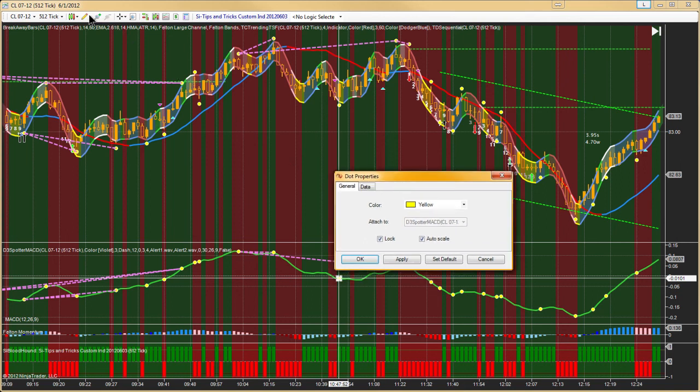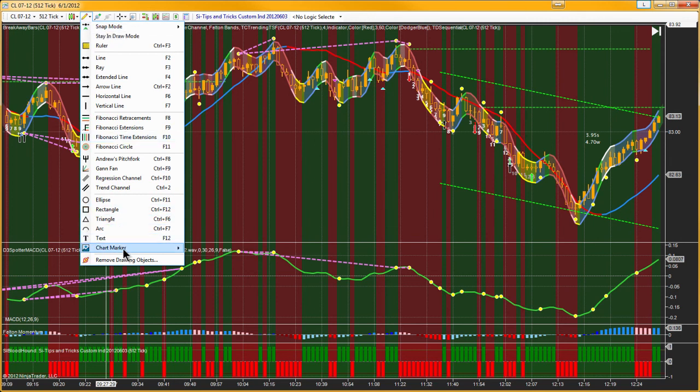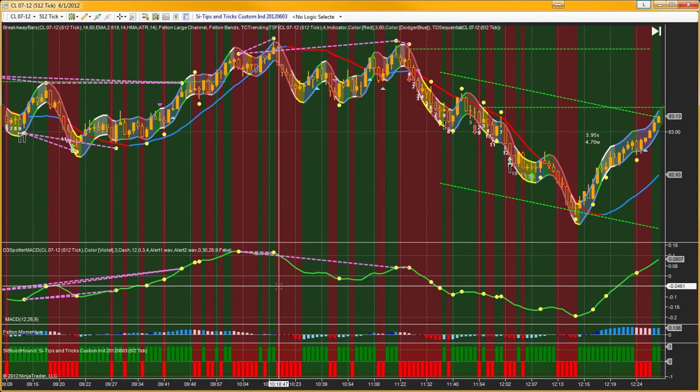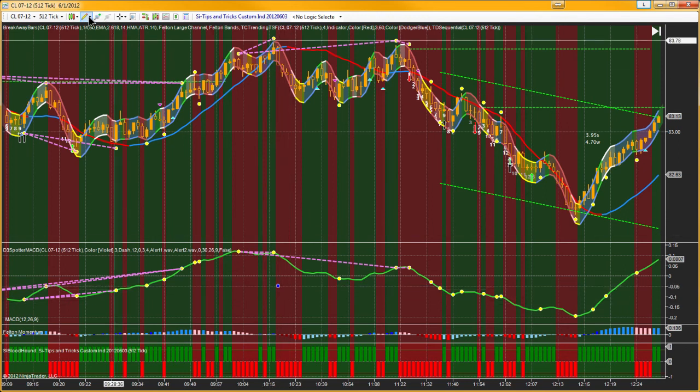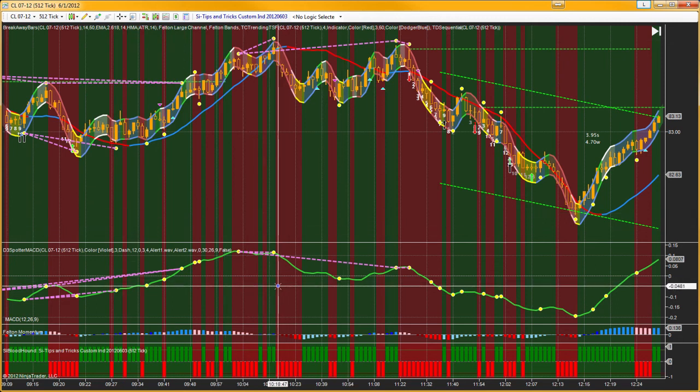Now this dot properties is a chart marker. So it's this marker right here, this dot. And unfortunately, all chart objects or chart markers on here are not readable by indicators, and not readable by BloodHound, because the price data is just not available from it yet. I'm sure NinjaTrader's working on that.